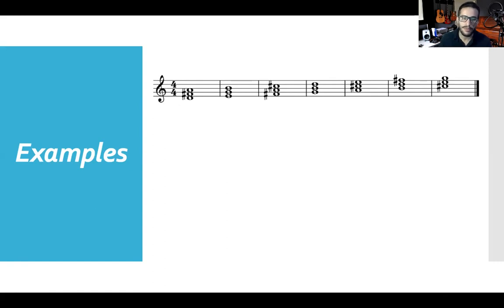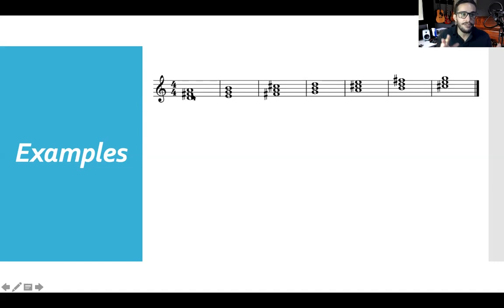So what we simply do, if you know how to construct a D major scale, you will know that D major has 2 sharps, F right here and C right here. So we will put sharps after you construct the triads. Like I said in the first slide, if you begin here, you put the other note on the next space and the next space. If you do that for all the notes of the D major scale, you will have to fill in all the sharps necessary.